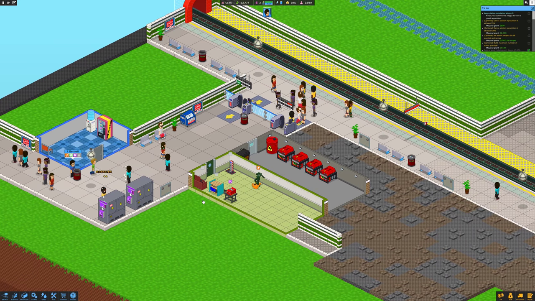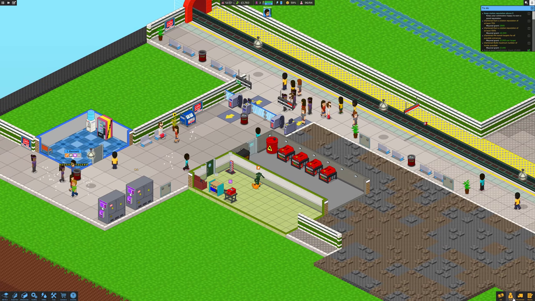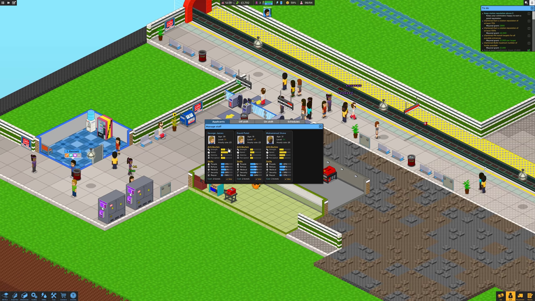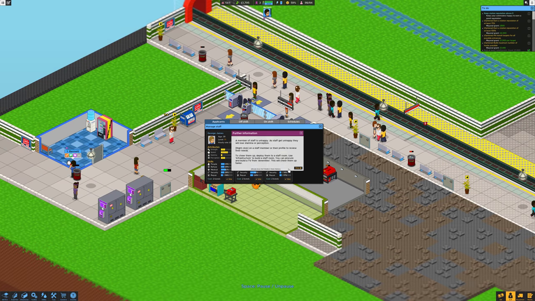We could get another member of staff in to ease him off a little bit, because I really want him to do some watering. Let's have a look at staff. Do we have any applicants? Oh, we've got a few. So you two have got decent strength, which is nice. You've got the highest level.